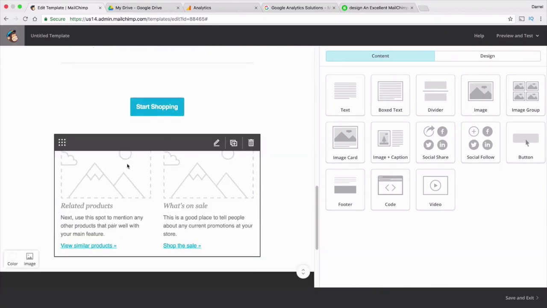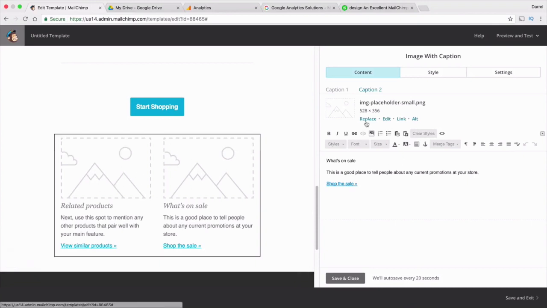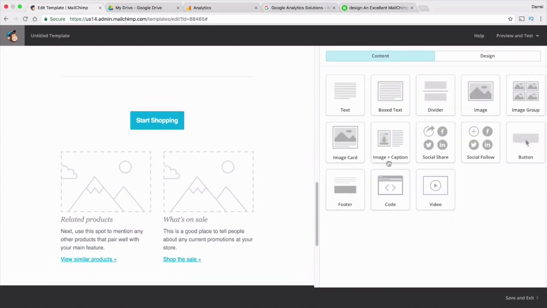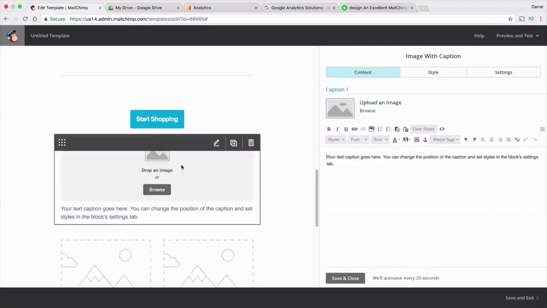Now this is like a footer, so it's like the bottom, like related products and other things that you might like, something like that. So you can click on this, replace this right here, and put whatever you want. Now this module, guys, right here is actually the image and caption. So if I drag this down here and put this right here, you're gonna see that this is basically the same exact thing, where it's an image and a caption. And that's a pretty common one. It's a very good one to have, because people truly buy products based off the images that you send them in these emails.